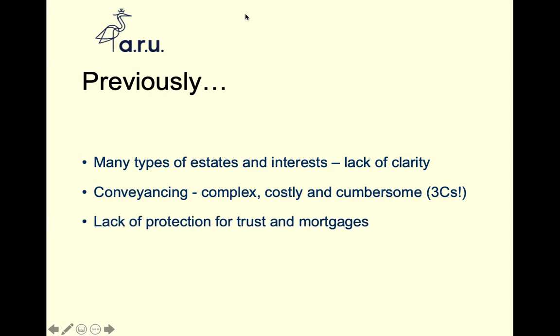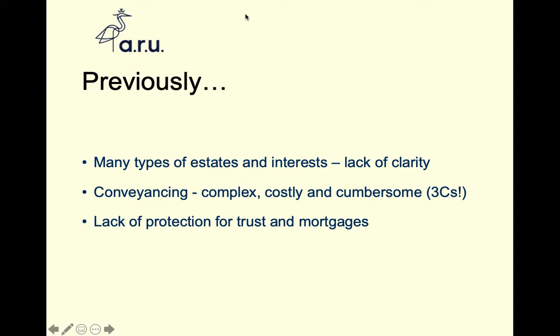As well as that, it was much more difficult to borrow money against a property's interest. So the recognition of a mortgage was less certain. There wasn't as much protection for banks or lenders prior to this 1925 legislation. And again, if you're thinking about the ability for people to become property owners as the norm, then you're going to have to allow them some way of funding and financing that. And banks won't lend to people without some idea of a security against the asset and a protection if it goes wrong.